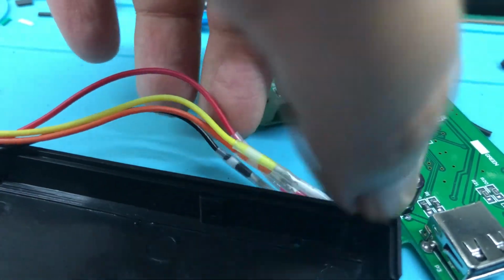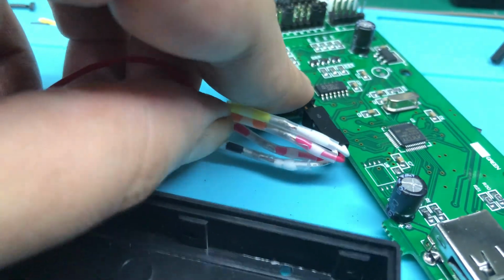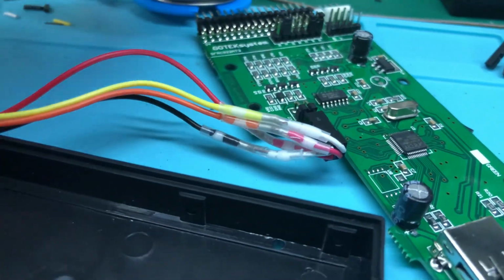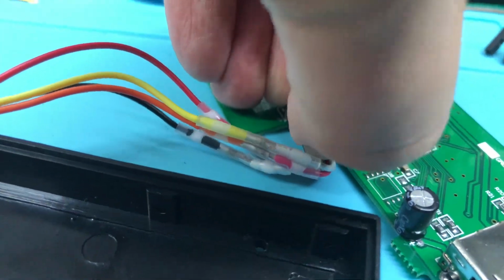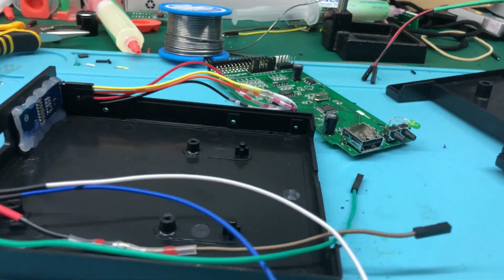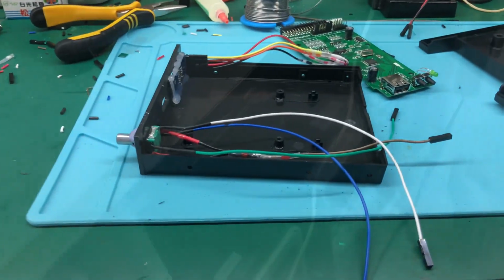So yes, I only need to do this, and okay, it's not so easy to do with only one hand. And now, come on. Okay, and now the screen is connected. So I will connect the rotary encoder and show how everything gets finished.